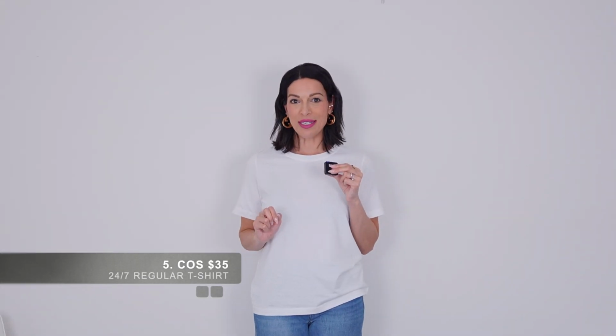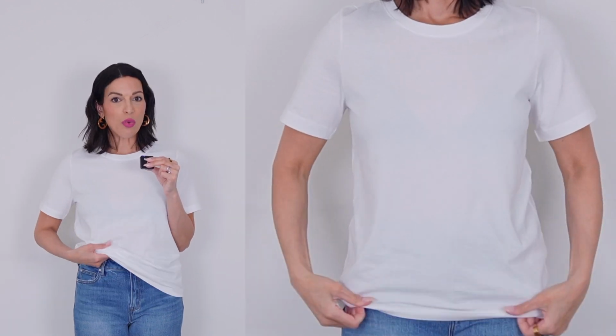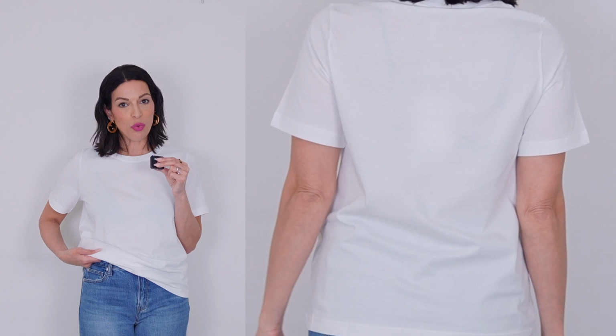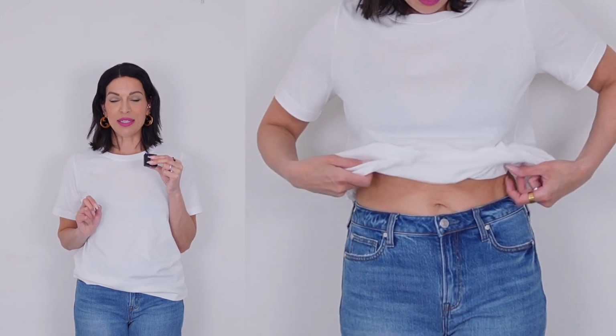This is 100% cotton, and you can see there's just a faint, slight silhouette of my black bra underneath. So I think with a nude bra, you'd have absolutely no problem. I do feel like the quality of this is surpassing the ones before it. It's a nice thick quality, not overly thick, but a good t-shirt material. And you'd expect that from Cause because the price point on this is a little higher, and therefore I'd expect that the quality is better as well.